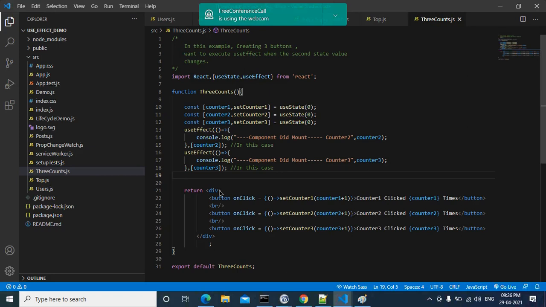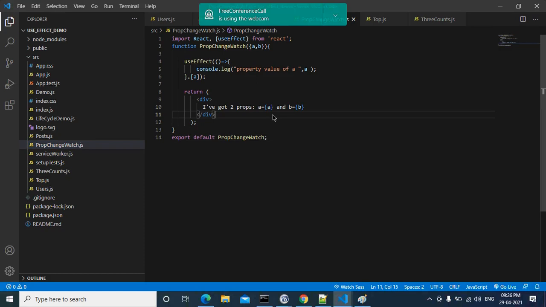Okay. I'm going to take a component with 2 properties, A comma B. Now I'm going to call my useEffect with a console log. So now what will happen if I call this prop change watch?